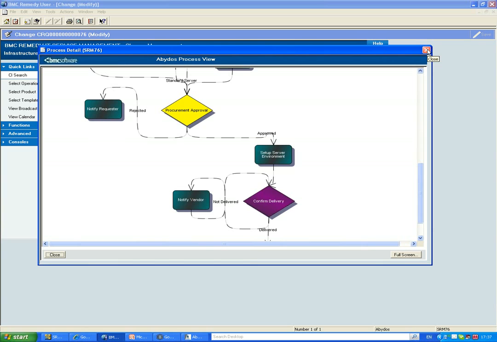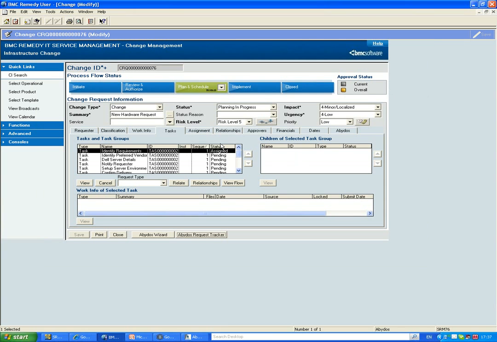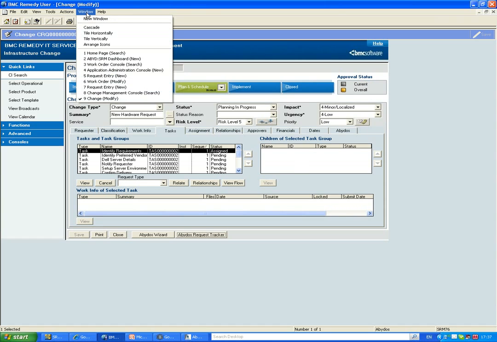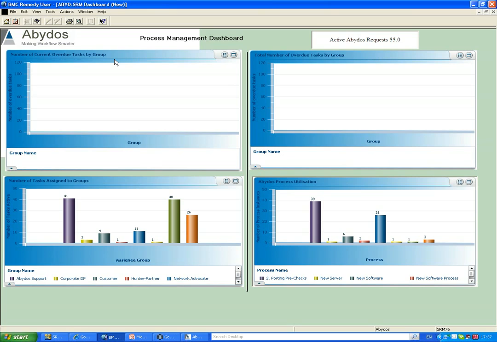Okay, so I'm just conscious of the time. We're going to leave the implementer there. I'm just going to finish off with the management view. The manager may need to see which processes are currently in play. May need to do a report to find out exactly what's running at the moment and what process utilization we have. So we do have, let's see if we can find it on here, a dashboard form set up, ready to go.